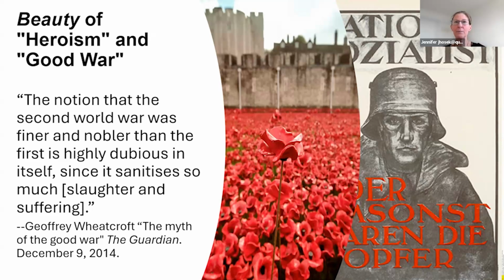On the left, we have a beautiful image here of a poppy. Actually, we have an art installation here by Paul Cummings and Tom Piper: 888,246 ceramic poppies, one for every British soldier who died in World War I, at the Tower of London. It had 5 million visitors. So beautiful, such an aestheticization, a sanitizing, and a mythologization of war at the same time.